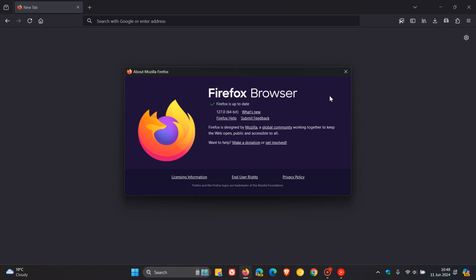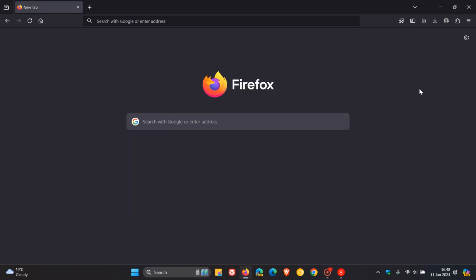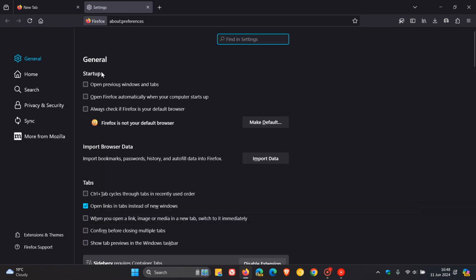Now, in this latest release, we get 5 new features. We get various security fixes, and we also get 1 or 2 changes and improvements. Now, first of all, focusing on the new features, the first of which is you can now set Firefox to automatically launch whenever you start or restart Windows computers. Now, this is a new setting which is turned off by default, but if you'd like to enable it, we head to our settings. And yeah, under General Startup, you'll see Open Firefox automatically when your computer starts up. So if that's something you'd like the browser to do, you can always toggle that on. As mentioned, that is off by default.